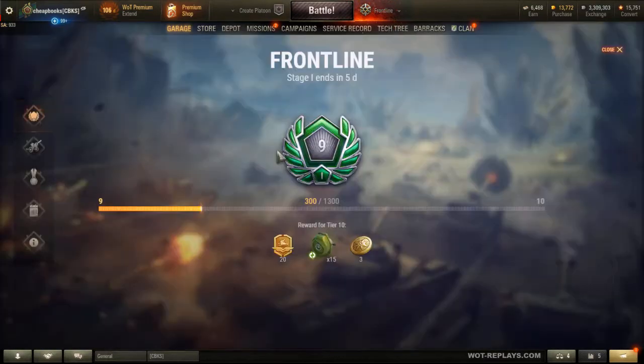The way you advance is when you play the game, you get a rank like private, captain, lieutenant, general, major, etc. And the higher your rank, the more this will advance, the faster you'll move through all the tiers.